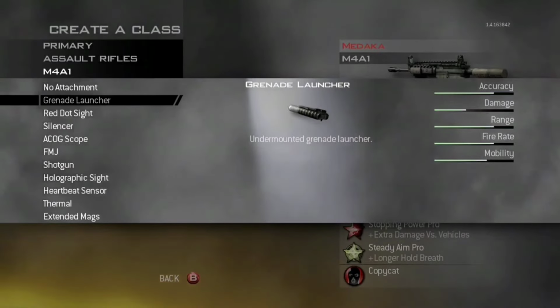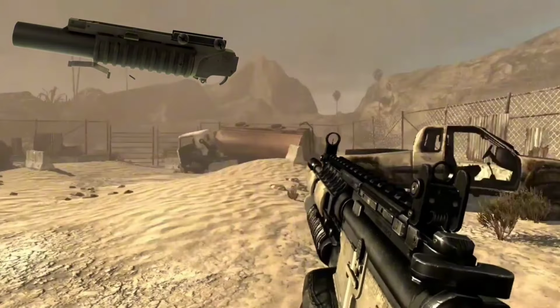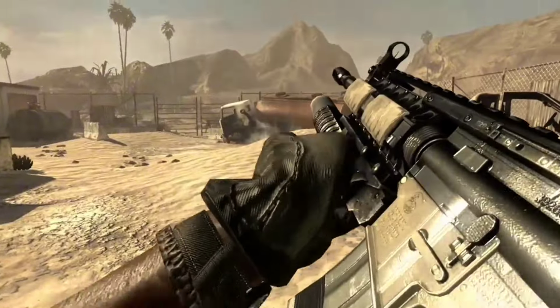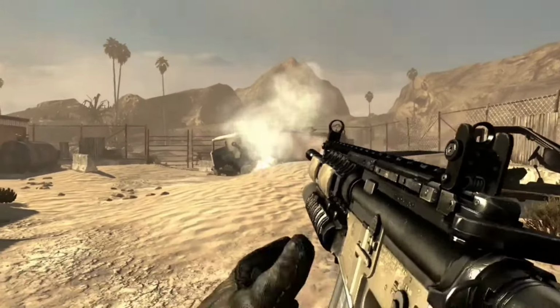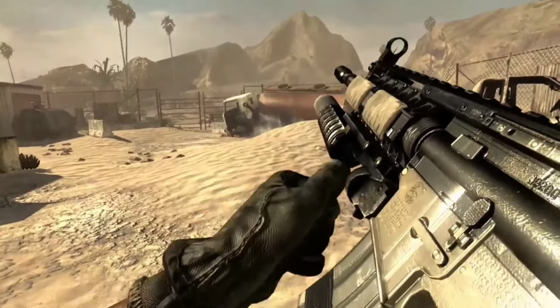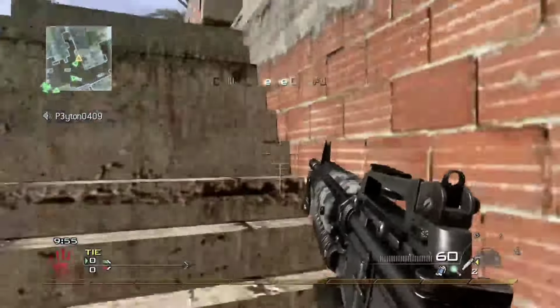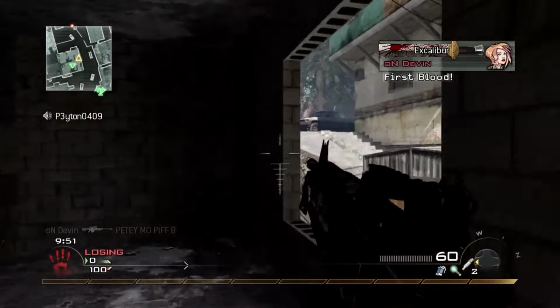The first attachment I'll be going over is the M203. It is modeled after the Airsoft M203 grenade launcher, distinguishable by its distinctive RIS mount and the lack of a trigger guard. It is the standard grenade launcher for every assault rifle except the AK-47. It features a new firing sound, and unlike in the multiplayer of the previous installment, the M203 does not prevent the use of Perk 1.